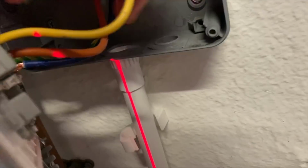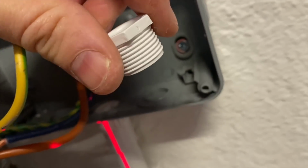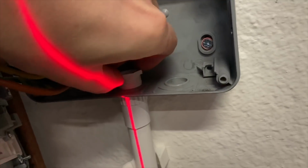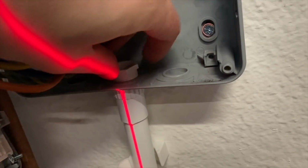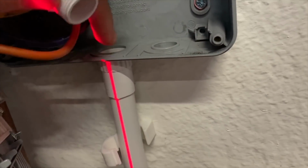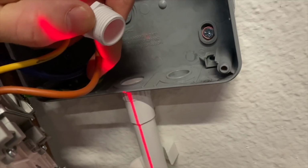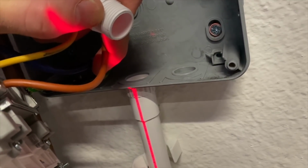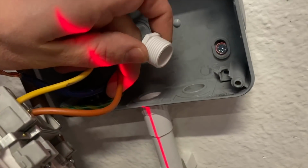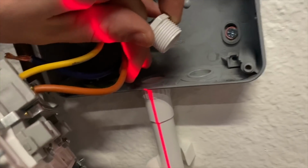So I'm using what's called a female adapter here, which means that it comes with a male bush that you basically screw in like that. There are other options called male adapters where it has a thread which comes through and then you put a lock ring on the other side. Now I really don't know what the advantages and disadvantages of both are. Why would you use a female bush instead of a male bush? Let me know in the comments if you know.